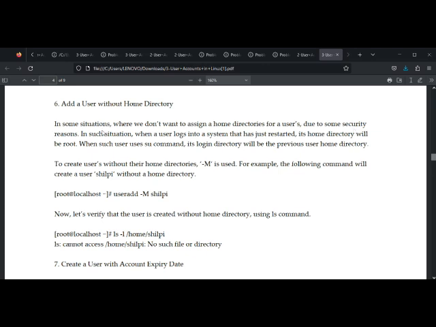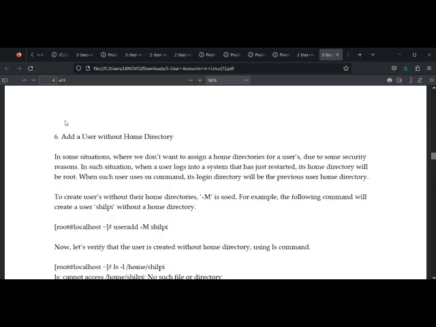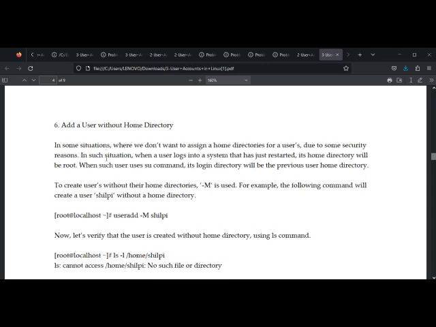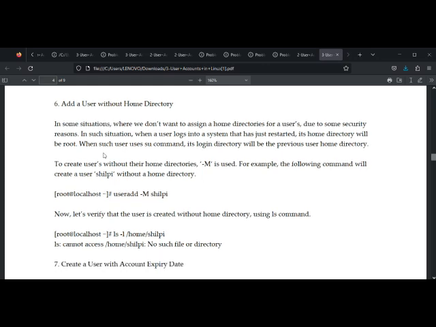In such a situation, when the user logs into a system that has just restarted, their home directory will be root. To create a user without a home directory, the -M option is used.